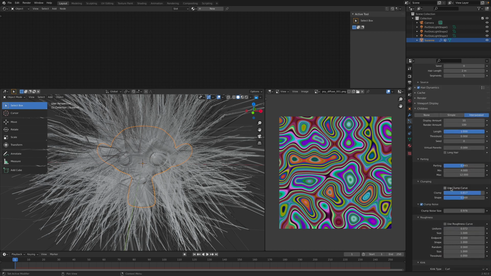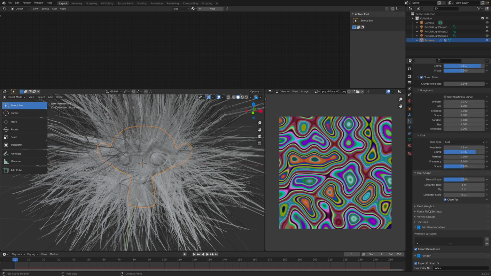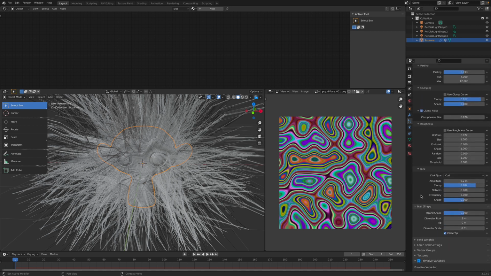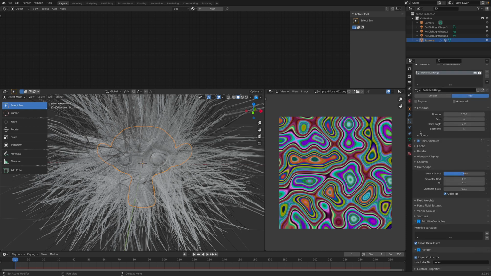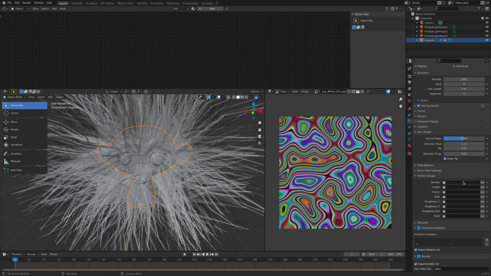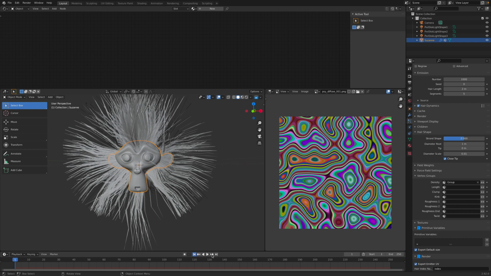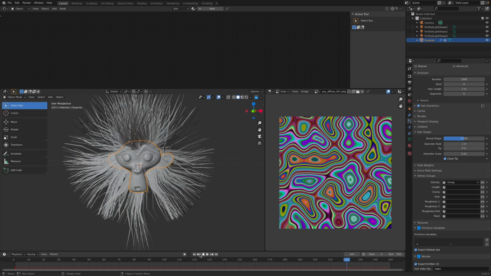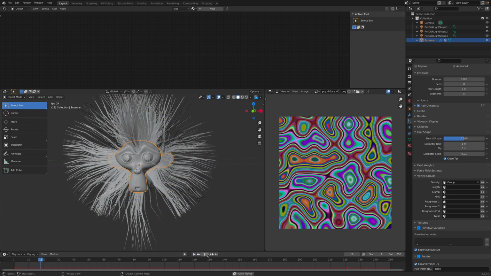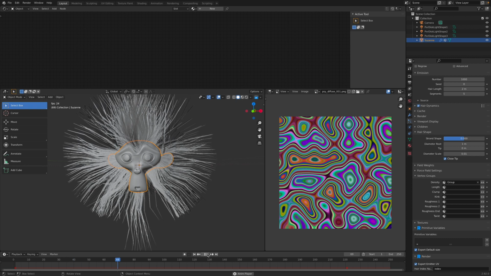Still messy, but we can use this feature. Where is it? Children, field vertex group density. So there are all kinds of attributes here: density, length, clump, kink. We can use the density that we just painted. Okay, now we have this.